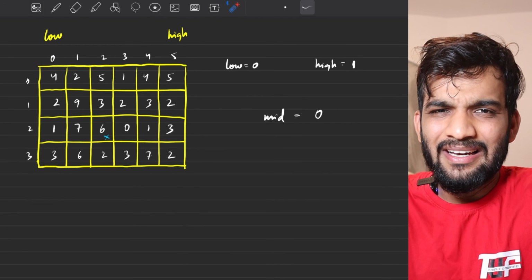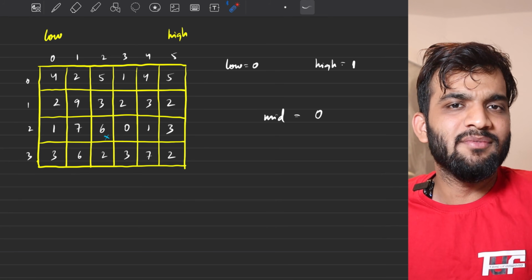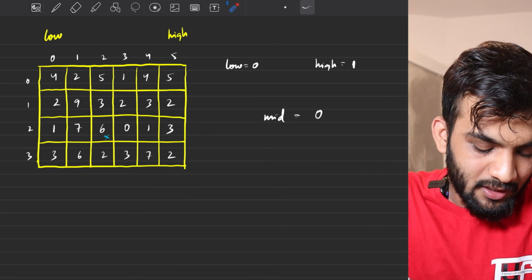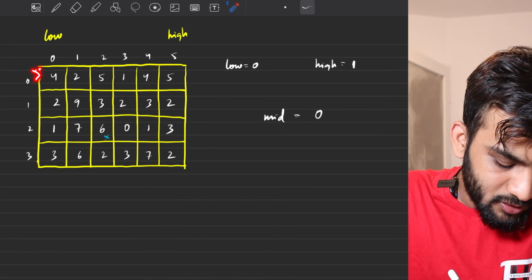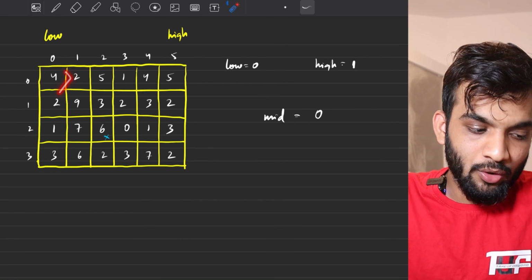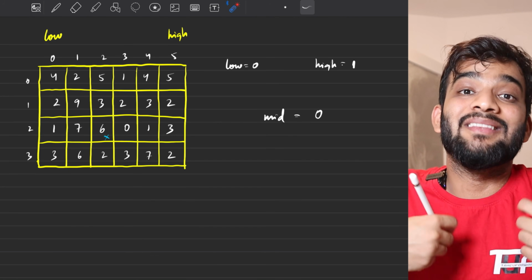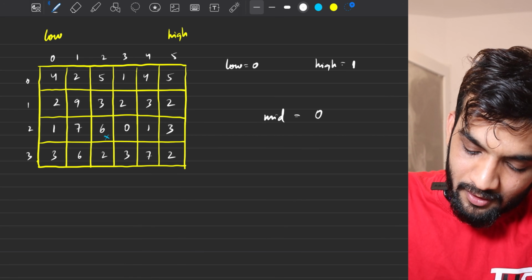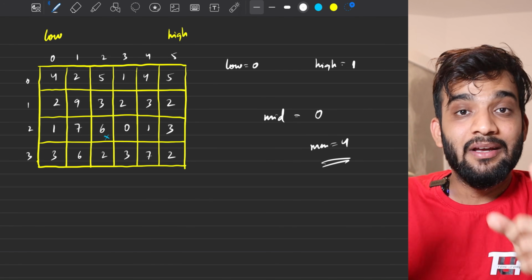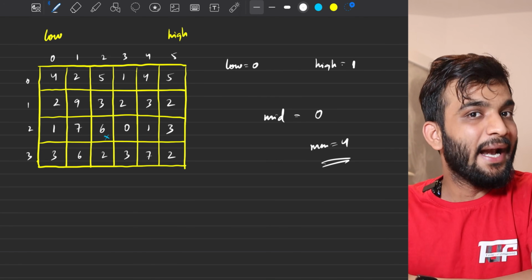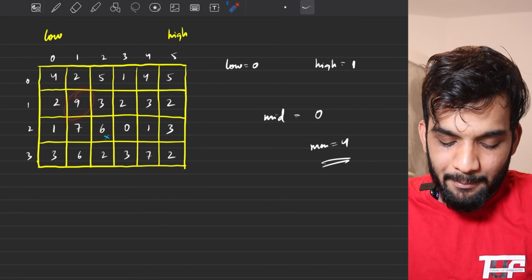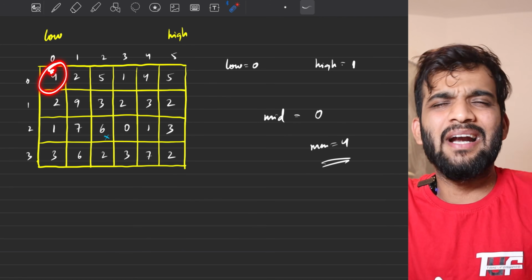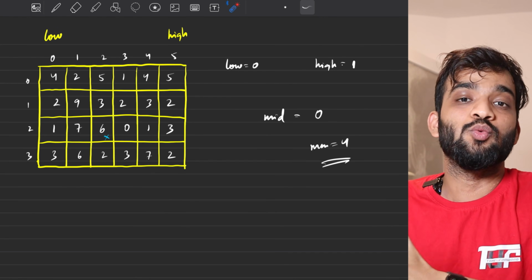Technically, if I take the max element, that will always have the highest probability. And 4, yes. Now I see 4 is greater than its left, 4 is greater than 2, 4 is greater than its bottom, and at the same time, 4 is greater than its top. Thereby I say the max element 4 is my peak element, and we stop. Yeah, I know 9 could have been an answer, 7 could have been an answer, but we figured out an element, and that is what we require. Just one, and that is where we stop.